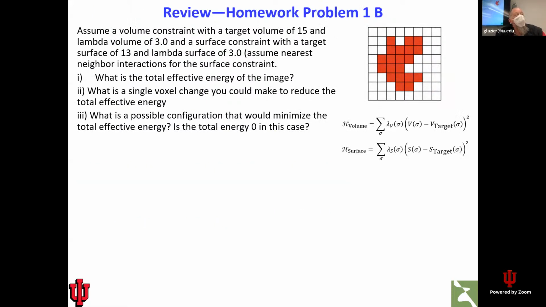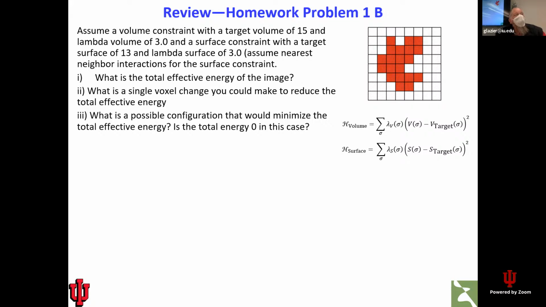Problem 2 was a little bit more complicated. It was a different shape. And now I said you have a surface constraint as well as a volume constraint. This is to help you begin to think about how surface constraints and volume constraints interact with each other. I promise you I won't make you do this analytically more than once in this one homework problem. It's not something that I expect people to count by hand all the time. But I think the exercise of doing it once is probably not terrible.